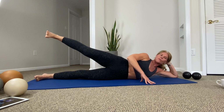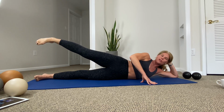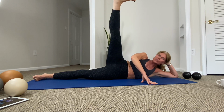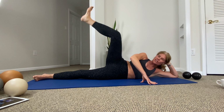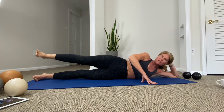All right, so we're laying on our left side. I know I flipped around a lot. And then bring your knee in towards you and up towards your shoulder and just stretch out here. Bend and straighten and get that leg going. Breathe in and breathe out. Good, 3, 2, 1. Take that leg high and then bring it down.